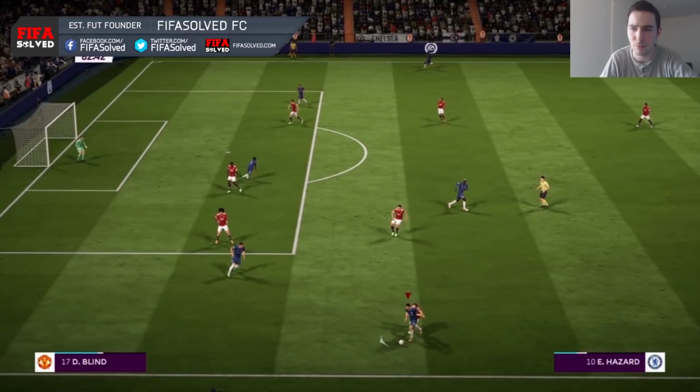With Eden Hazard, there's that one at the far post, but I just don't decide to go for him because I can see Kante there. But he's running the opposite way. Keep your eye on Kante.